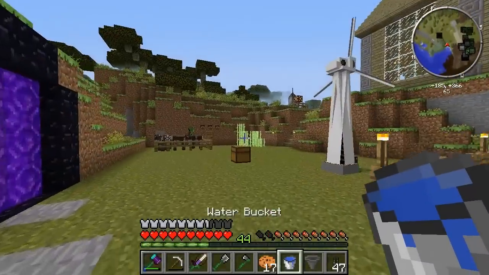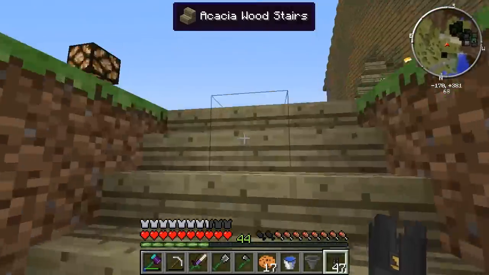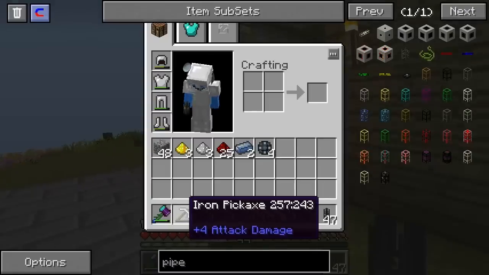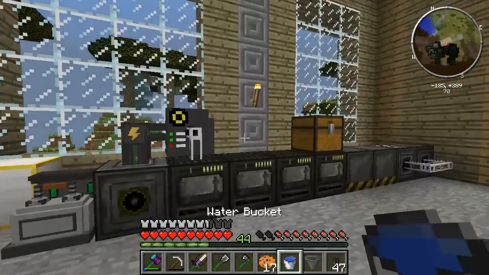Managed to get some cows for some leather because I want to get into some enchantments, because I've got 44 and I'd like to get a diamond pick with the enchantment on it for fortune or something maybe, so I can pick around the walls when I'm not there.